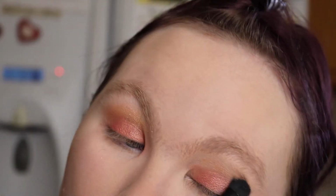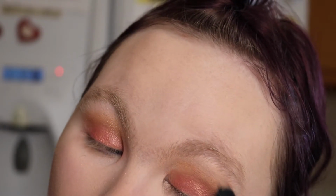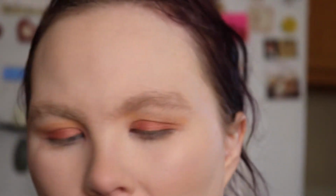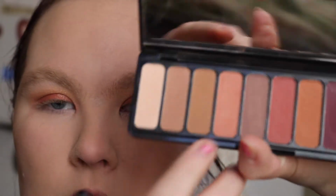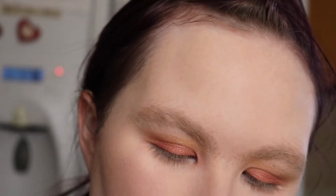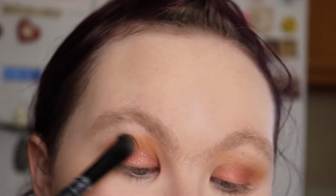So again, just getting it into the crease here. And you can pat it in there if you want. Actually, I'm going to go ahead and take from the Matte for Matte 2 palette this kind of orangey peachy sort of shade, and just take a couple taps, knock off the excess, and add a little bit of pigment to the situation.